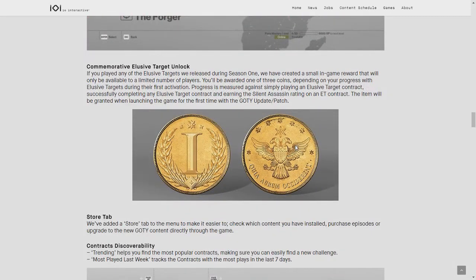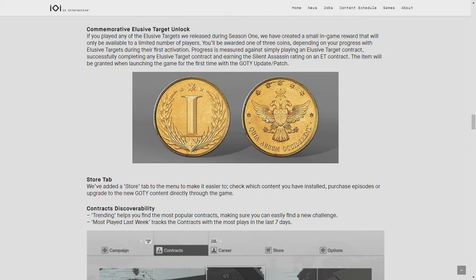If you've played any elusive targets and completed them, you'll be able to get one of the 3 commemorative coins. They determine it by whether you've completed an elusive target successfully, or tried one, or completed one with the Silent Assassin. I don't think they'll give you all 3. It's just one of the 3. It might be 1, 2, or 3, just as in this picture.